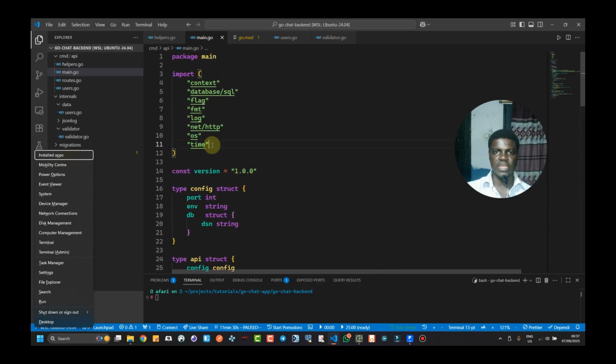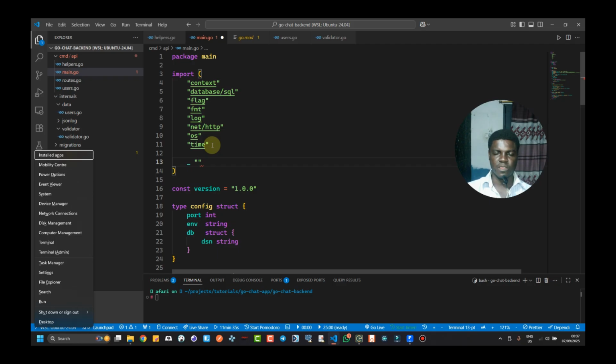We need to come here and import that one, and import it with an alias of this one. So it is going to be github.com/lib/pq for the database driver that we store. Put it over here. Right there.